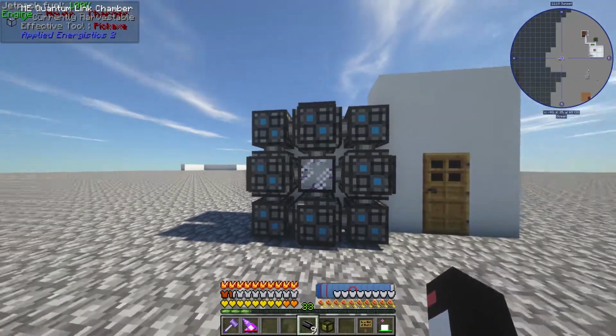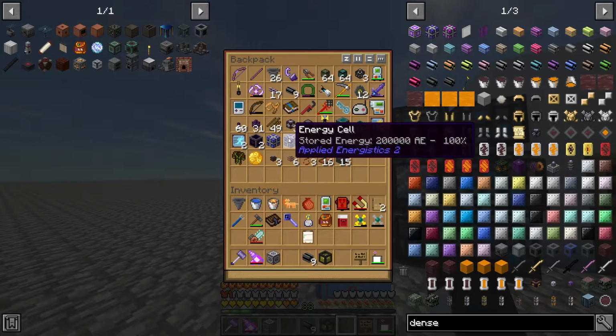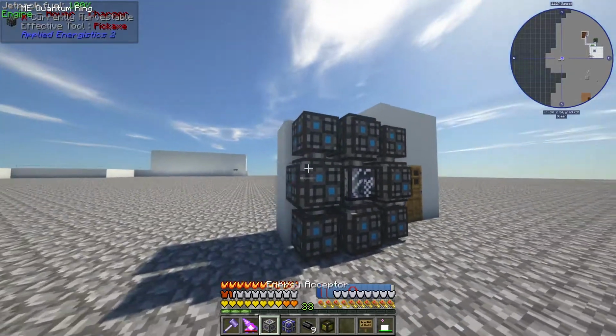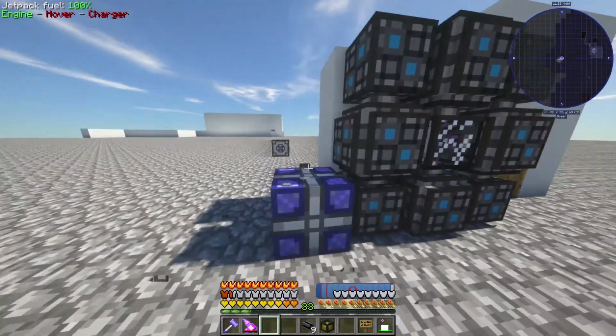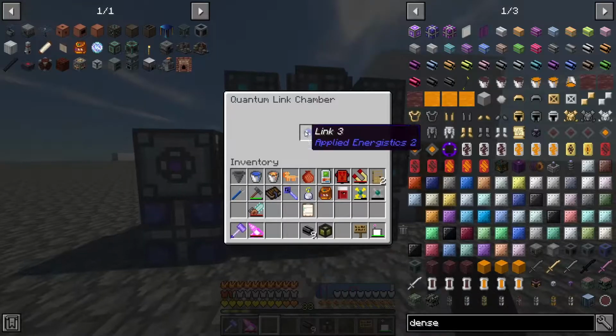Now, this needs a jolt of energy to get started. So what we can do is we can get an energy acceptor and an energy cell, and that's exactly what we need. So we can place the acceptor and the cell. Or do we do it the... Oh, no. Yep, that was the way we do it, apparently. Give it a second. The link's in.